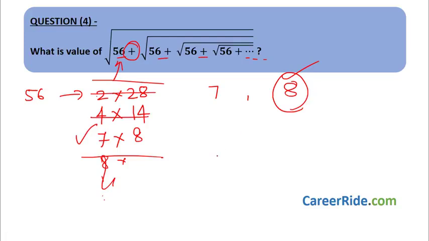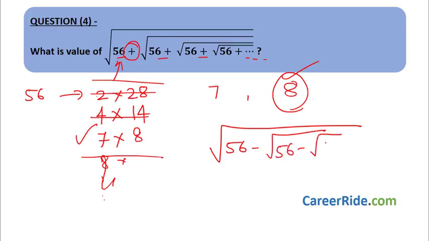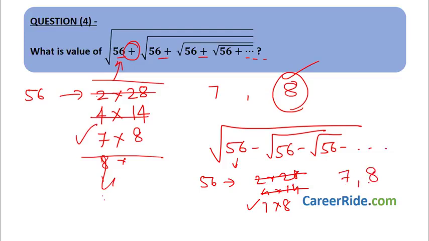There's nothing to it. Say if they would have given 56 minus 56 minus 56 minus and so on. What would you have done? You'll take 56. You'll find the pair of numbers that give you 56. 2 into 28, 4 into 14, 7 into 8. Now find the pair where the difference is 1. This is not the answer, this is not the answer. We have 7 and 8. Now, since here it is minus sign because of which number decreases or becomes less, take the lesser number 7. So here the answer becomes 7. Minus or subtraction means smaller number. Take 7. See, for plus you take greater number, for minus you take the smaller number.